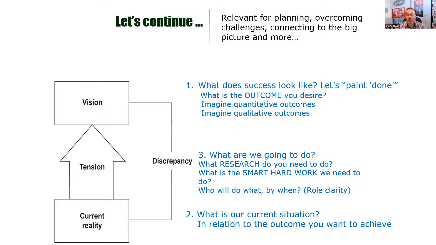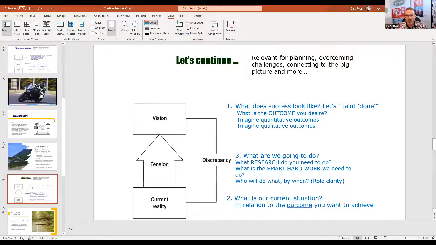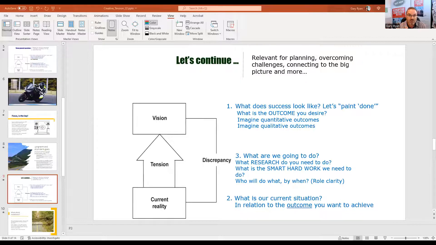What I want you to try and do now is go to the Miro board. On the Miro board you will see that there's a whole range of practice ones set up. Add your name to one simply by adding a sticky note. Then practice by starting out with what's the outcome for whatever it is you're focused on. Then go down to step two and identify some dot points relating to your current reality. Then go to step three of working through the research — identify what other things you need to find out specific to your outcome, and what might be some smart hard work you're going to need to do. This is not going to be a perfect plan, but it's going to be a really useful high-level plan to get things moving.